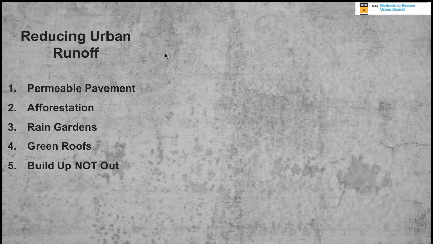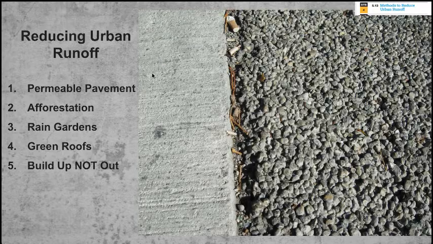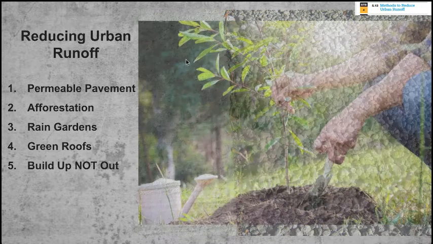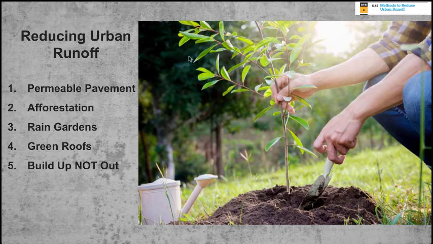Permeable pavement is one. So when we talk about putting more concrete down, these are impervious surfaces which don't allow the water to recharge in these aquifers. So using something like permeable pavement allows the water to percolate through into the aquifers below and prevents a lot of this runoff. Afforestation, just good old-fashioned planting trees. Obviously, we should be strategic in types and methods and how to do that to build sustainable forestry in our urban areas. But the more forests that we can regenerate, the better.